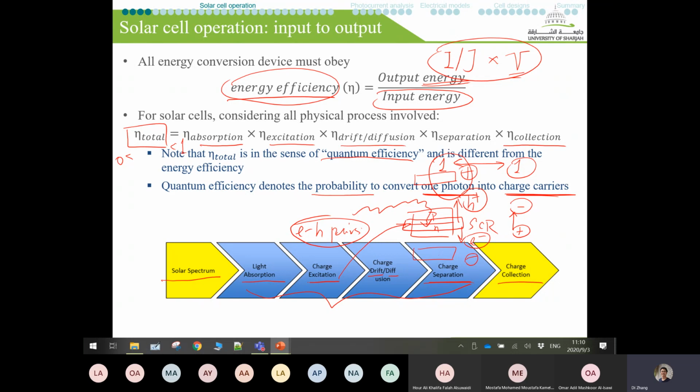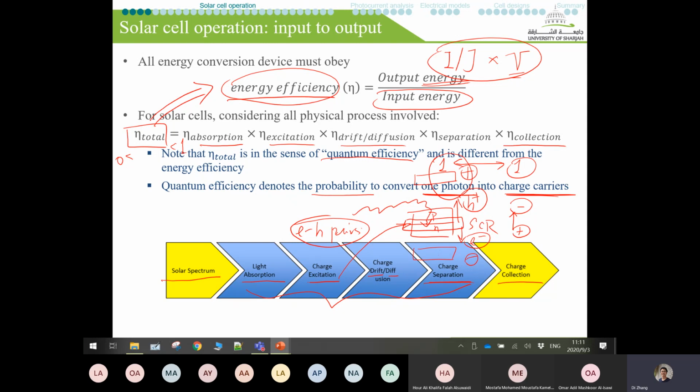So if you know the potential difference and the photon energy, it is possible to convert the quantum efficiency into energy efficiency. You just need to add a couple of missing pieces of information. So you can see that there is a direct correlation between the two efficiencies, but physically they have different definitions. This is one thing I would like to emphasize based on our lecture last time, and you can see that we added a couple of sentences here. Hopefully, this will make it more clear to you.